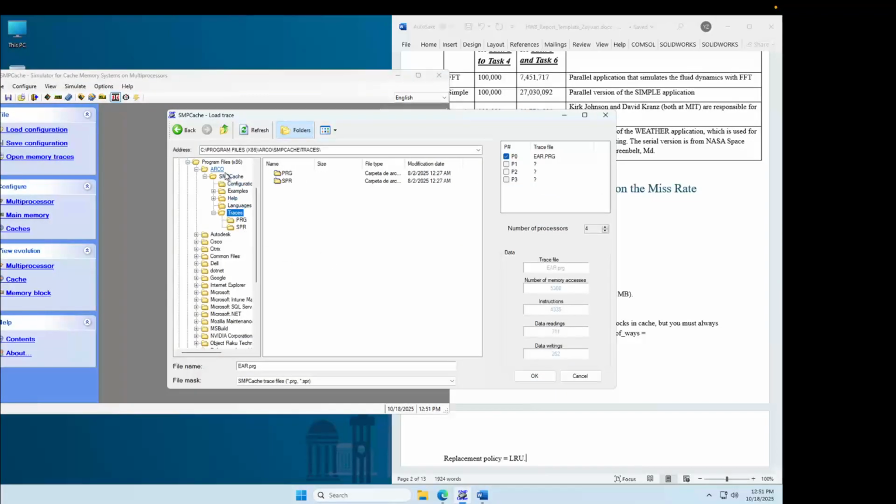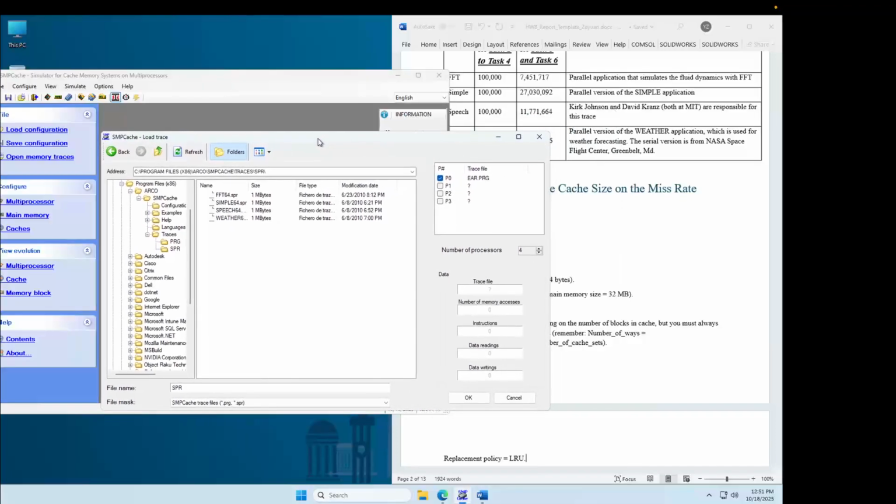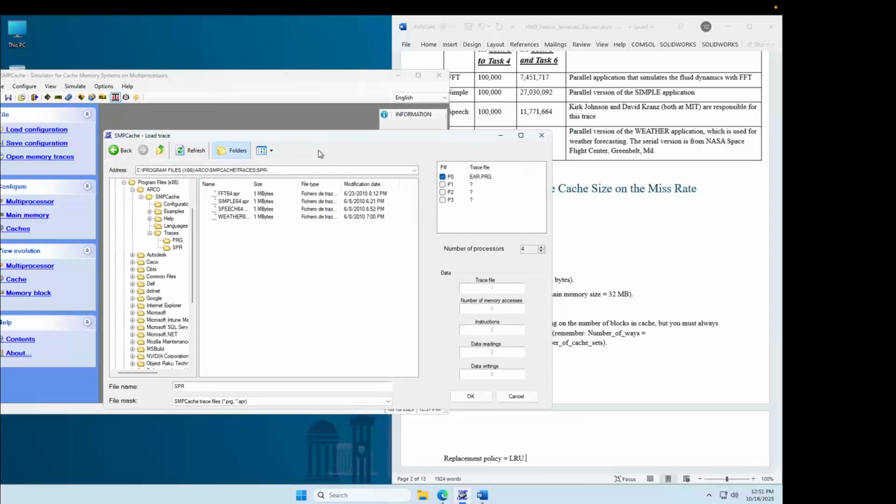Initially you should see a folder like this, right? We should choose traces, and this time we are not using the PRG, we are using the SPR, another data set. We should use all four, one by one.